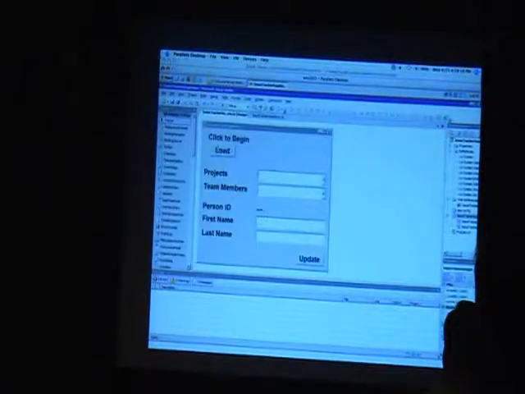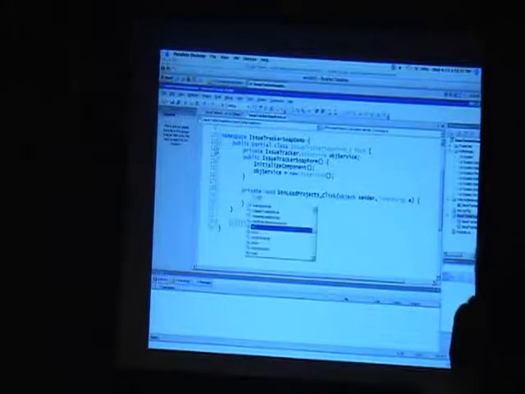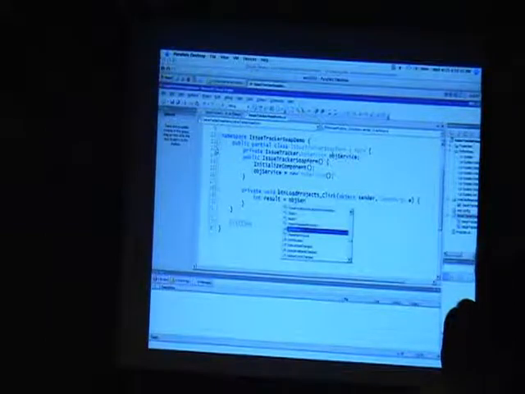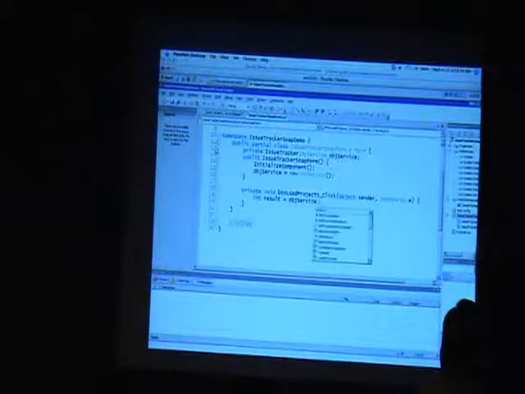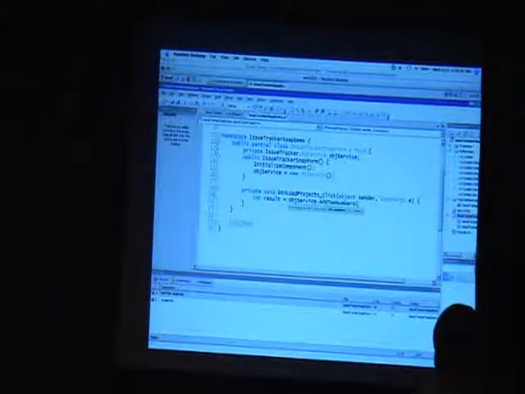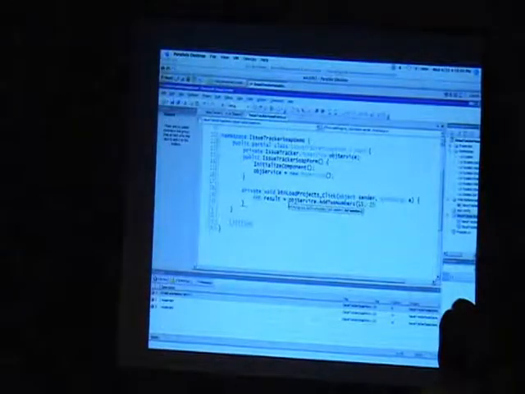The next thing, just to show off the add two numbers functionality, if I click on that load button, what I want it to do is actually just add two numbers and show the output. So the first thing I want to do is say int result equals my opt service, and if I complete opt service, you'll notice that add two numbers now shows up as one of the functions I can select. And not only that, it specifies right now that it takes in two integers, number 1 and number 2, and it returns an integer, which is exactly what we defined in our PHP doc. So far everything's looking like it's working okay.